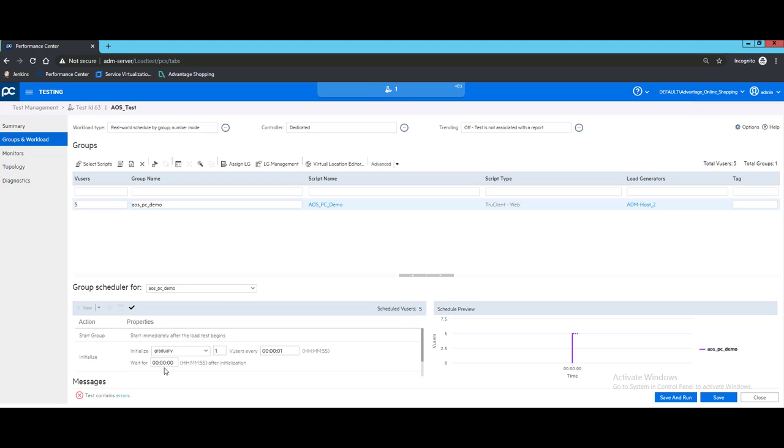Now we're being asked to assign a virtual user on every given time and on a wait period. So right now we're going to have a virtual user every 1 minute, and the wait time, we're going to have another virtual user every 5 seconds.